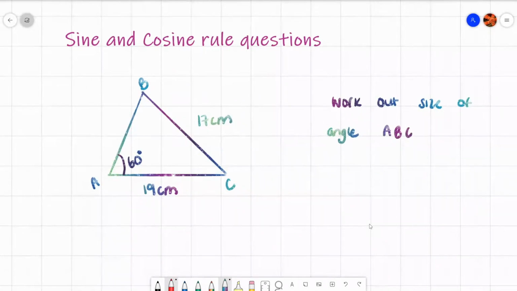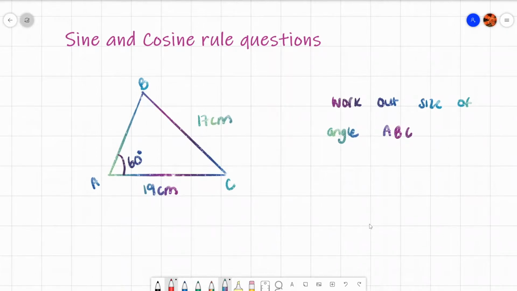Okay, so there are lots of different rules, isn't there? There's the sine rule for working out the area. There is a sine rule for working out side length. There is a sine rule for working out the angle. There is the cosine rule as well. And you've all got to figure out which one you have to use, which is the most tricky bit because there is so much to choose from.